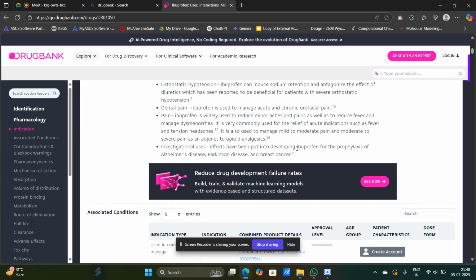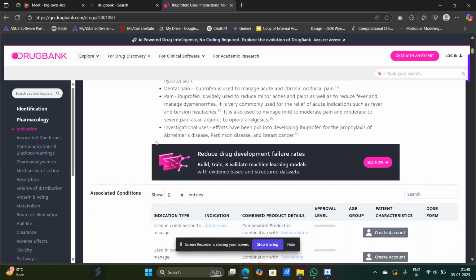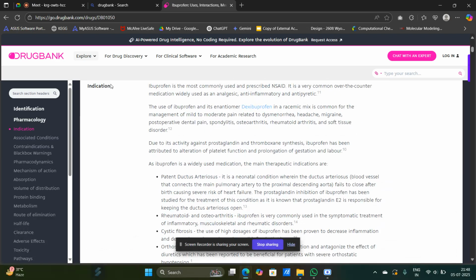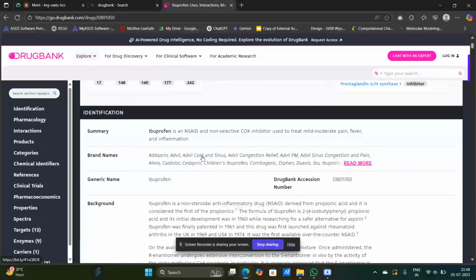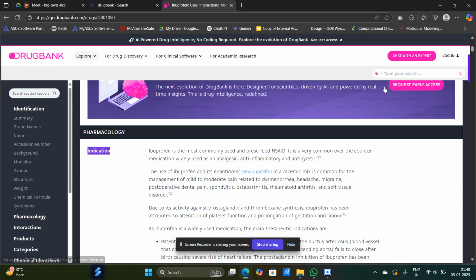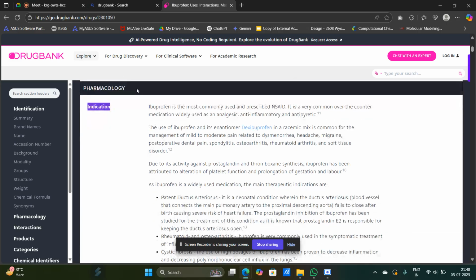They are testing maybe different doses of ibuprofen at different stages of these diseases to check if it can work or if it can be a good drug in treating those diseases: Alzheimer's, Parkinson's, and breast cancer. Did you guys understand what this indication is? Okay, now it is time for us. So, this was a part of the output that we got when we searched the name of the drug directly. So, it was a short section under pharmacology.